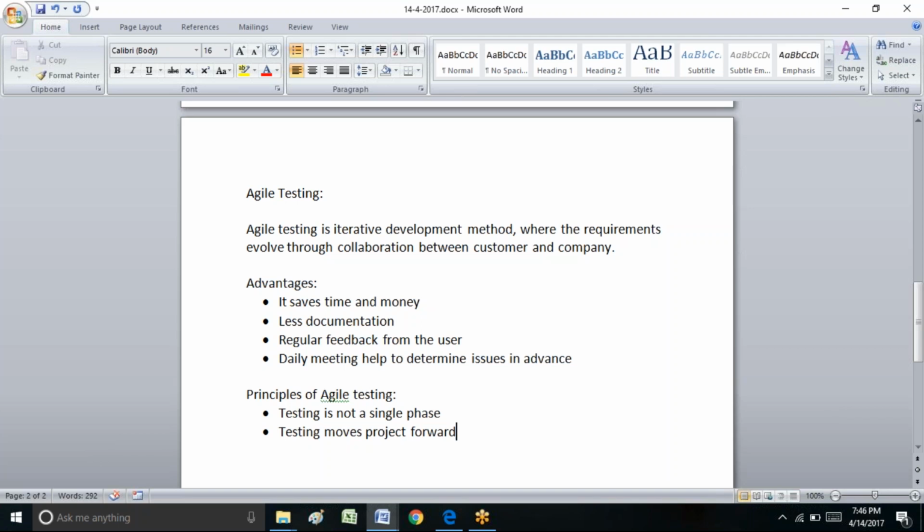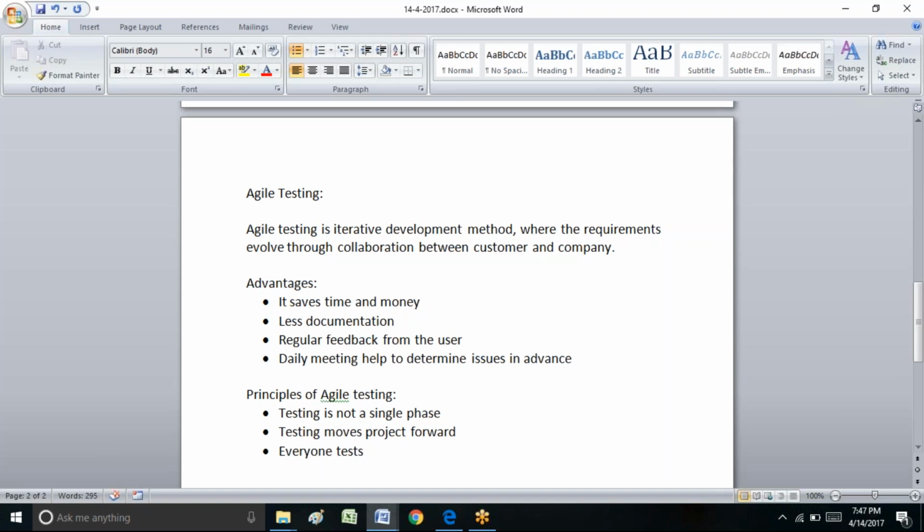We are designing and testing day by day, again and again. Practice makes a man perfect, like that. The final build we get will be very perfect. So testing moves the project forward and also the business, as we get regular feedback apart from the normal models.